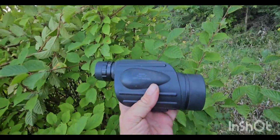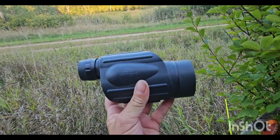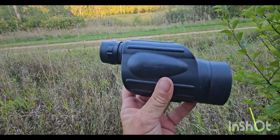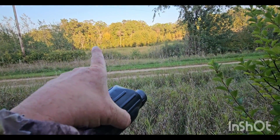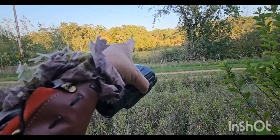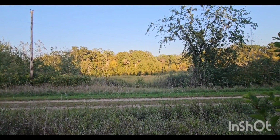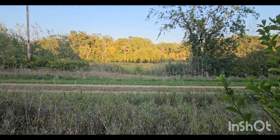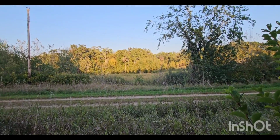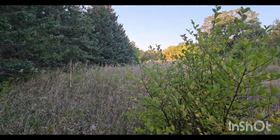And these things, whether you use binoculars or a monocular, I'm blind in my left eye, so it's redundant to have binoculars. But these allow you to see right through trees like that, and see movement that you would never see otherwise. You want to see that before they see through that and see you over here moving, because you're pretty wide open. I got good front cover and good back cover, so I'm set up good for the hunt.